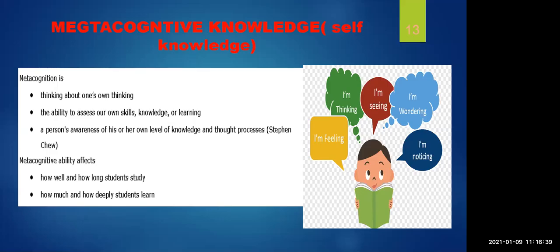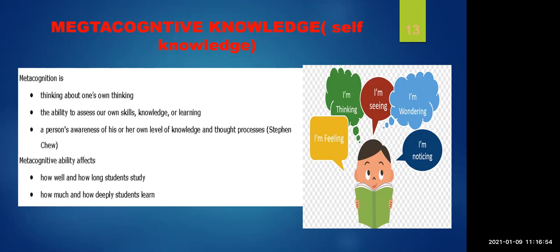Similarly, for the students also, when they're attending the class, you have to give them the knowledge of what their capability is, what their level of knowledge is, then only they know their level. So first you have to touch their level of knowledge, what they are having. Automatically, they will have an interest to learn.